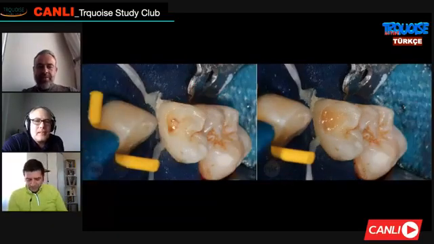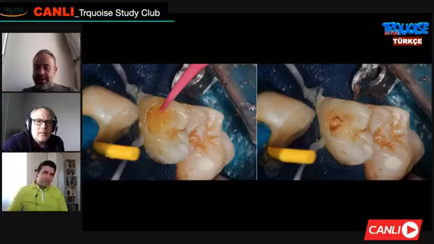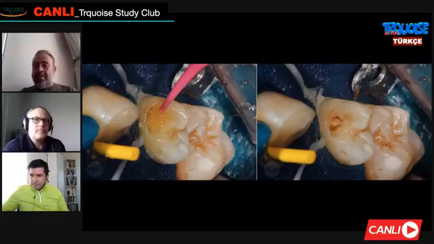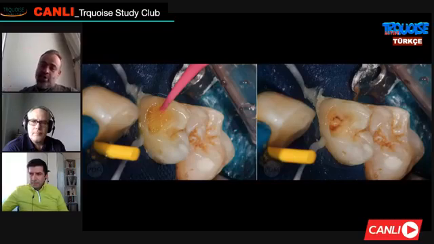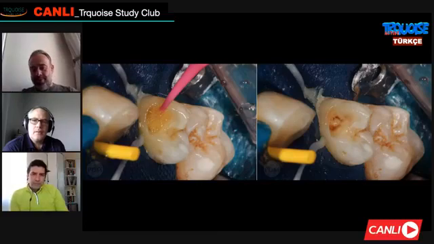So after the second one, you don't see the bonding material, which is very thin, because here it was air blown, so the thickness was so little, you don't see any movement of the fluid on the surface. This is the universal bonding agent from GC, and GC recommends applying 10 seconds of maximum air pressure. Maybe it's not suitable for other companies' products, because I know some other companies, even if they are universal bonding materials, do not advise fully air blowing for 5 to 10 seconds. We need to obey the instructions, according to the guidance of the company.